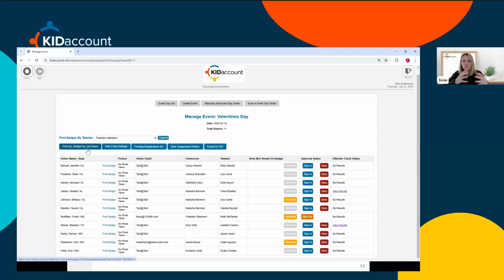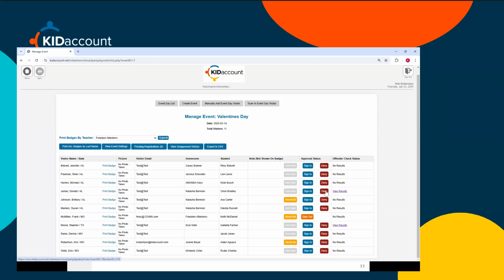If you want to bring your visitors in by last name, maybe you have 3 or 4 tables set up, A to F, G to H, whatever you want to put in there. However you want to set that up, you could print your visitor badges by last name and have them go to their table and get their badge. You could even have somebody with the screen pulled up so that as they give them the badge, they can click sign in. And if a visitor shows up with a result, we can send them to the front, back up to the office, or to be checked.